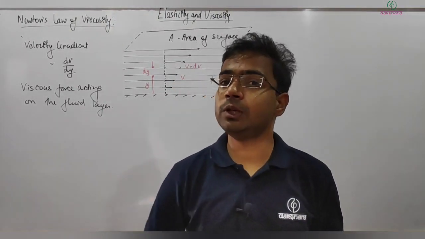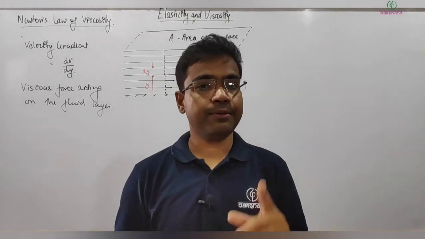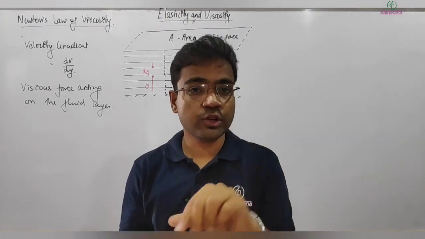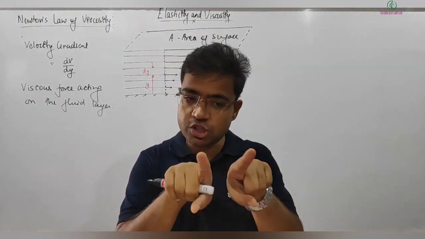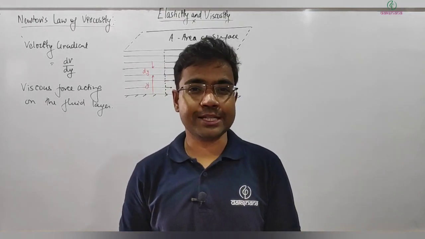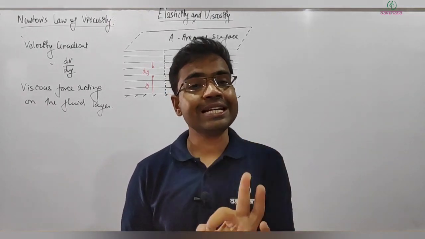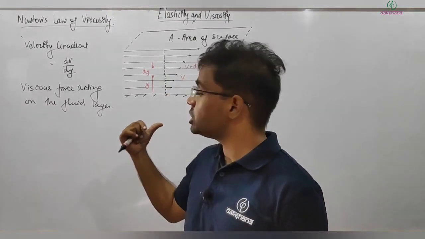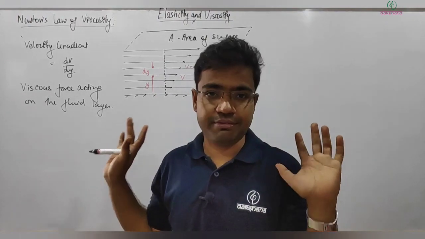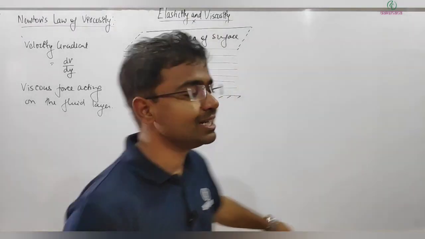Just like in the case of friction, what does friction force depend on? The first thing is the surfaces in contact, which is basically the coefficient, and the next thing is the normal reaction. Besides that, it doesn't depend on anything else. Does viscosity also depend only on the same parameters, or is it a little bit different? It's a little bit different, and let me tell you exactly on what factors it depends.